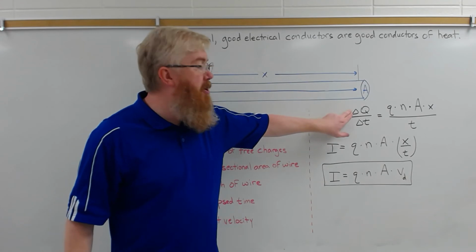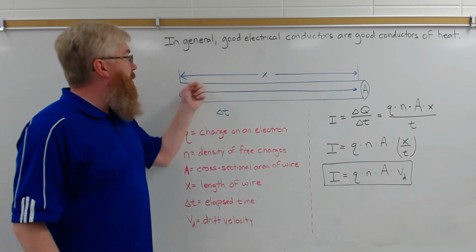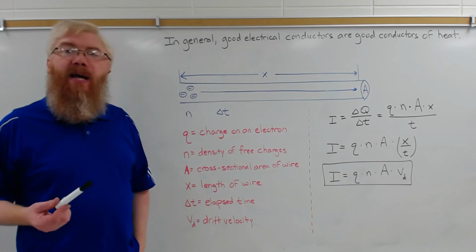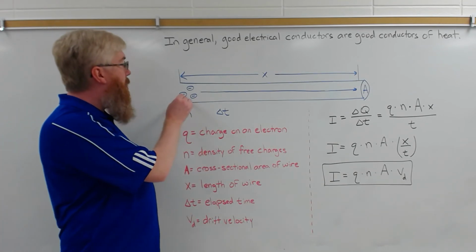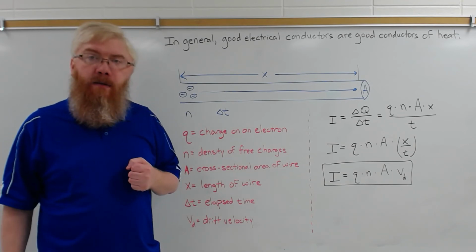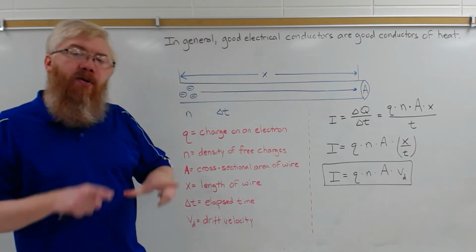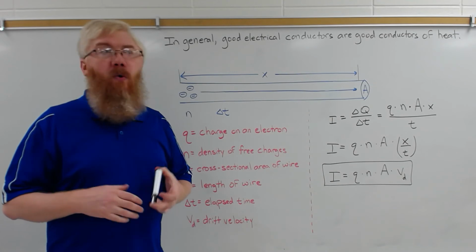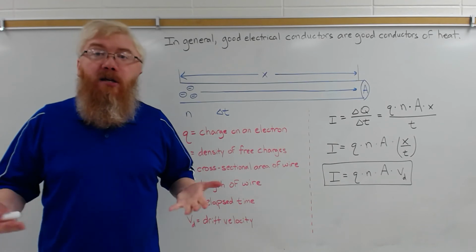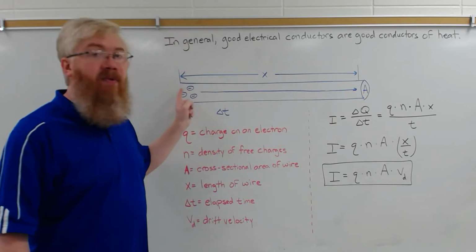Current is the amount of charge that flows through some point in a given time. Well, how do we figure out how much charge can flow? It's a little more complicated. We have to break it down. First of all, we need to know how many free electrons there are in a given volume of space. Well, we know the volume of this is just a cylinder. So using the cheat sheet that I've provided online, or Googling it, your book will have this as well, or remembering your geometry, the volume of a cylinder is the area of one side times the length of the cylinder.